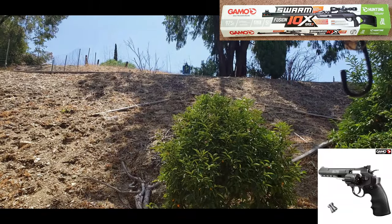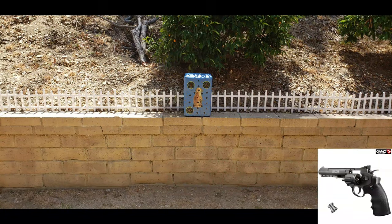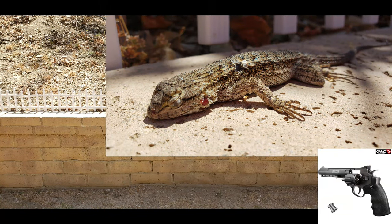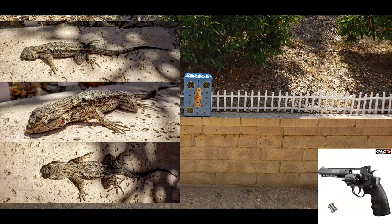As I was filming this, I spotted a lizard about 5 yards away, so I took my shot. The first one was a headshot, and I took one again. The second one was a body shot, as you can see on the image. It's fairly accurate. The whole point of getting this gun was close range — for the rattlesnake last time in the yard. I used a rifle, I couldn't hit it, so this PR-77 should do the work.